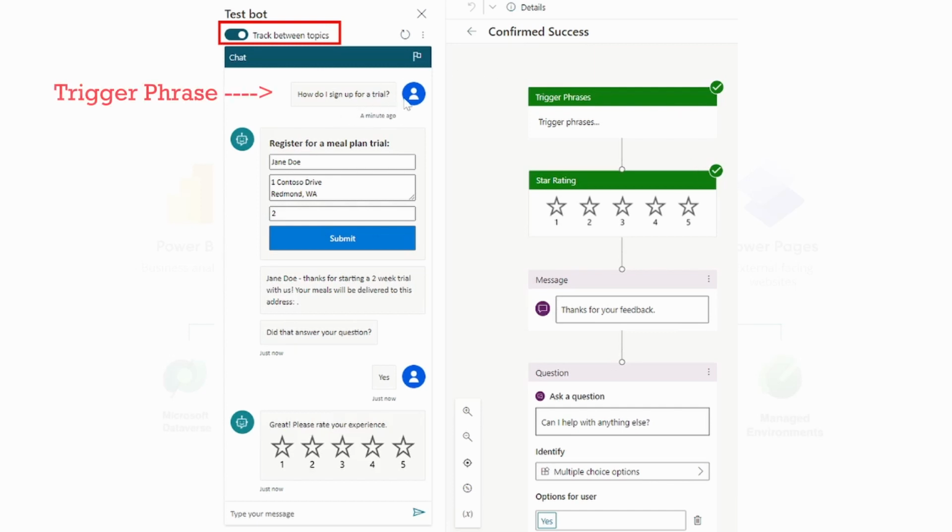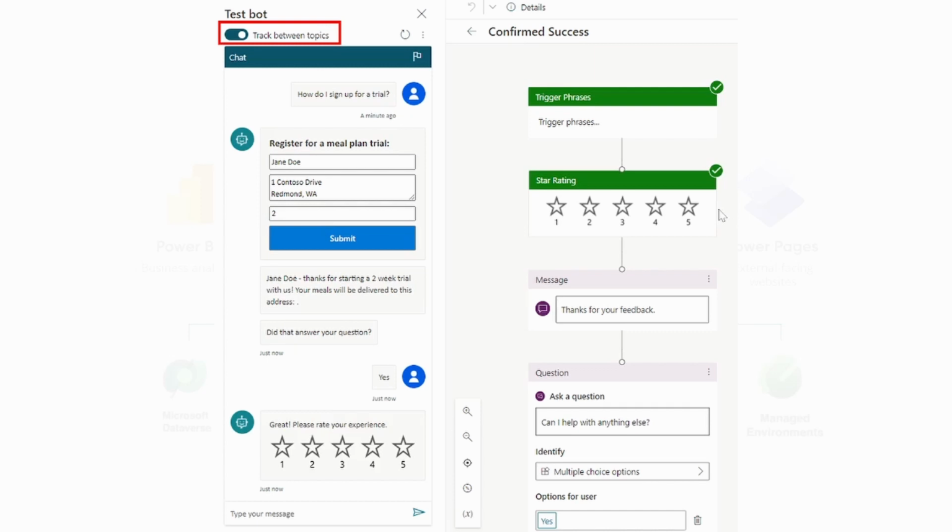You can see we have a trigger phrase in which a client has asked, how do I sign up for a trial? The chatbot will then provide a sort of a form through which the client can finish details, and it is in a feedback loop. So the chatbot is also asking the client, does this answer your question? And this is when the client says yes. So over here you can see what kind of trigger phrases or what kind of questions the chatbot might be able to answer depending on the client's input.